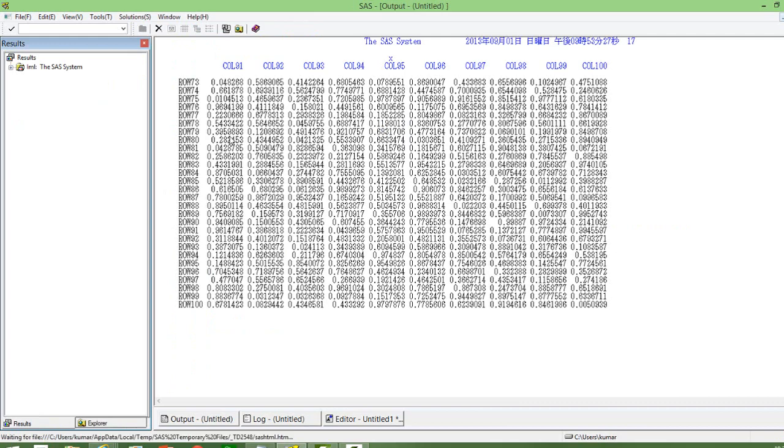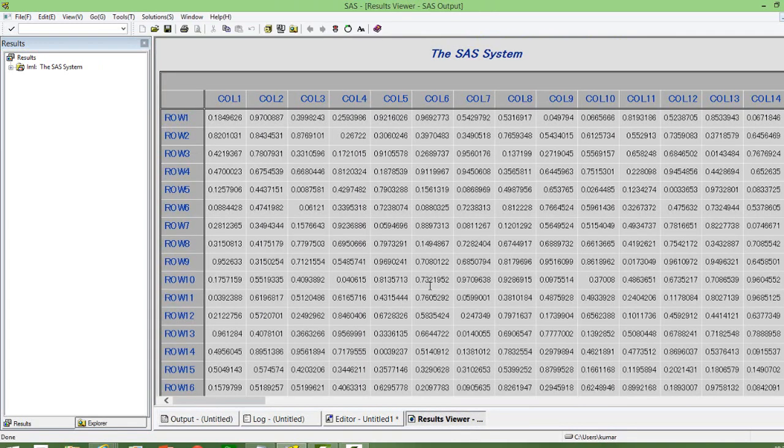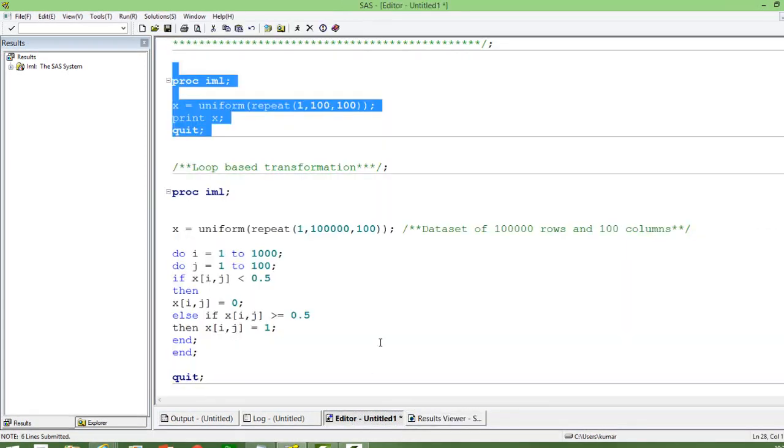Okay, as you can see, this is the kind of matrix that we are going to have. Now that will be a much bigger matrix because we have got 1 lakh rows. I have taken a smaller sample which is 100. So you can see all places you will have numbers between 0 to 1. Anything less than 0.5 we will make it as 0, and anything greater than or equal to 0.5 will make it as 1.